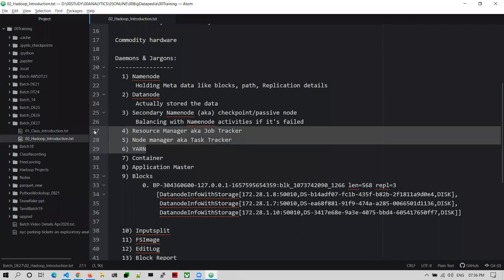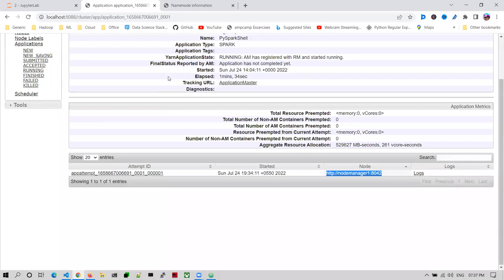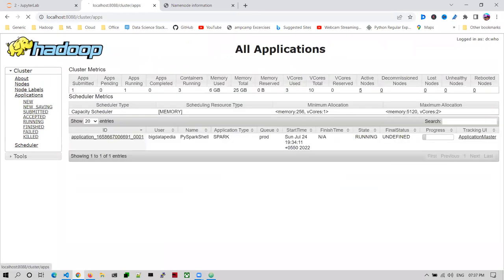Yes, sir, I have a question. While we are creating a task, we mentioned 2 GB RAM and 2 cores, right? But on the UI, it is showing 3 cores and 6 GB. Actually, the cores were available, so it was assigned immediately, and in the backend I made some different configurations. The default is one core only that I planned to create, so that is what is taken care of. We can override it in a different manner.